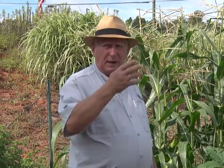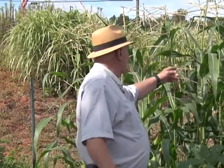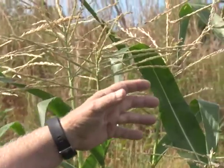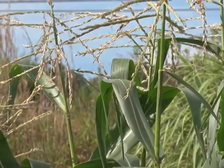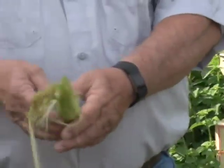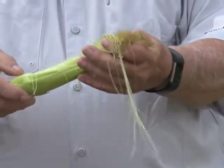The other thing about corn is it's pollinated by the wind, and so the pollen falls. There's lots of pollen on these tassels here. Most of this is falling off. The pollination takes place over a period of about a week or so, and it'll all fall. And enough of it falls to get on the silk, and each piece of silk is attached to a kernel of corn.